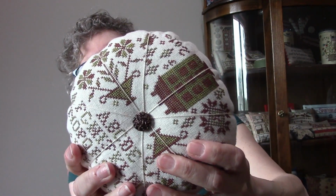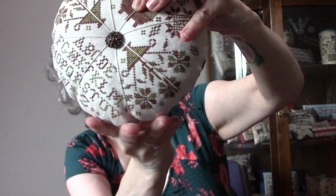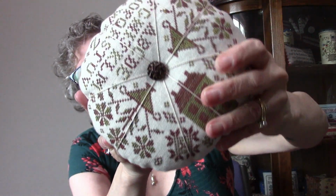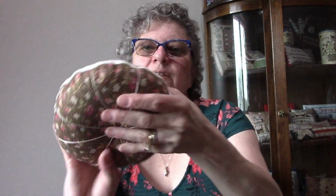I was trying to put it upright, so everything eventually got upright. And that was some Blackbird Designs fabric. I don't know why, but I was strangely attracted to this one. This might have been the retreat one.